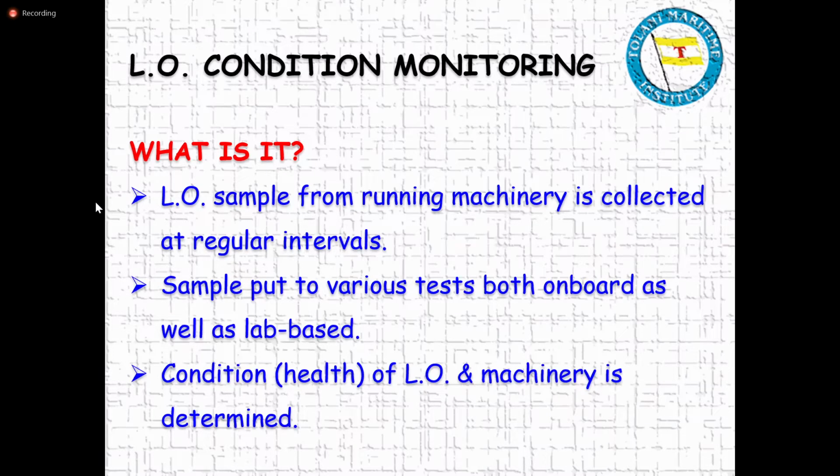Sample must be put to various tests. Some of the tests can be done on board and they are done on a monthly basis. Some of the tests are done in the laboratory. Condition or health of the lube oil as well as the machinery, both the conditions are determined, and you will come to know some additional things also when you test it. Sometimes some surprising revelations may be there when you get the report. We'll talk about that later.